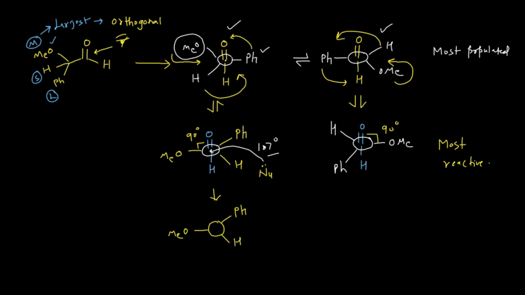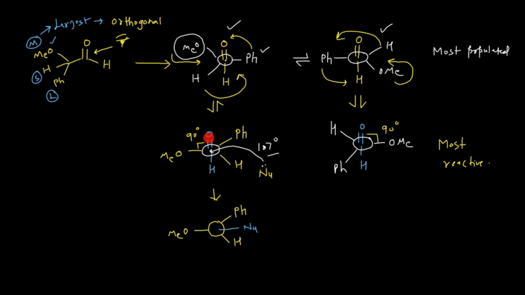And your nucleophile, which is adding on to the carbonyl carbon, is coming from this end, Nu. You can see here this nucleophile is coming in between the Ph and H in the 2D drawing. So I have placed it here. After protonation, this carbonyl will be converted into the alcohol.